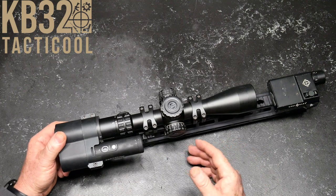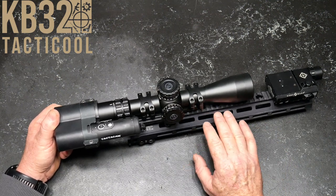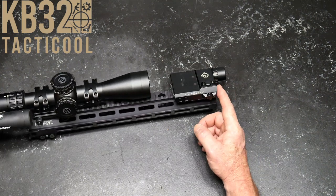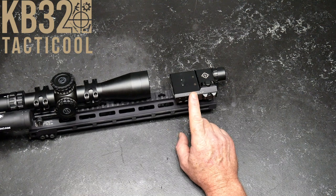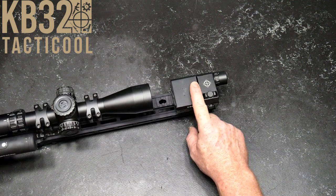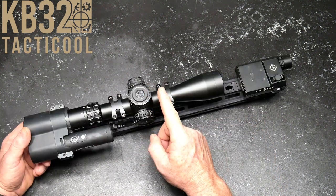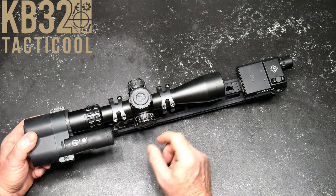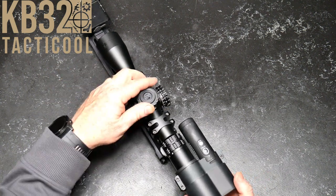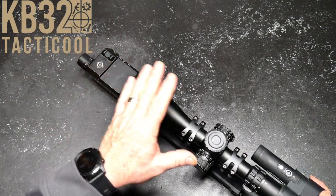It's pretty cool to use the Tacticam scope mount right here, and I can help explain the differences with first focal plane, what the adjustments are, windage adjustments, and how they relate to point on target and point of impact. That's why we've got this little green laser here from the guys at Sightmark. I'm probably going to swap it out for the Purse 4, which is 18 milliwatts versus only 5, so you can get a good point of reference out to 1,000 yards. I want to show how the tracking works using the turrets — you can do a box test using the reticle, and when you've got 10 clicks up or down, you can use the reticle in relation to the green dot to show how this whole thing works and return to zero.